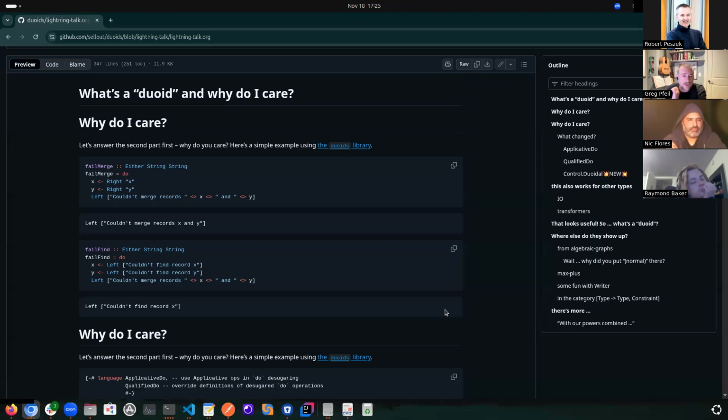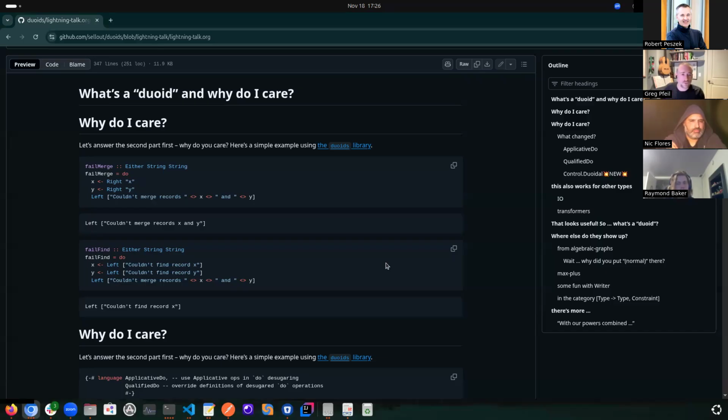Anyway, simple do block. First, there's two values that are just Rights. They succeeded, whatever was evaluated worked, and we got a value out of it. And then we try to merge these values together, which fails. And so we get a Left value out of that. If you were to evaluate this in Haskell, assuming the right types, the result you would get would be this Left.